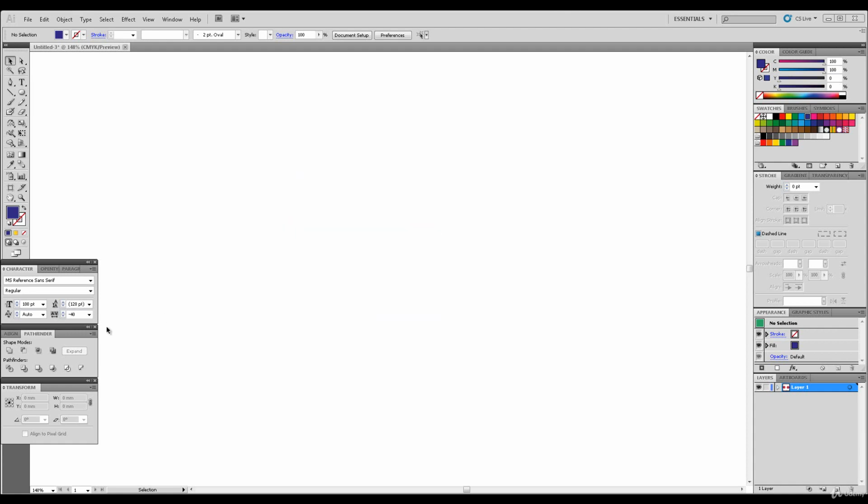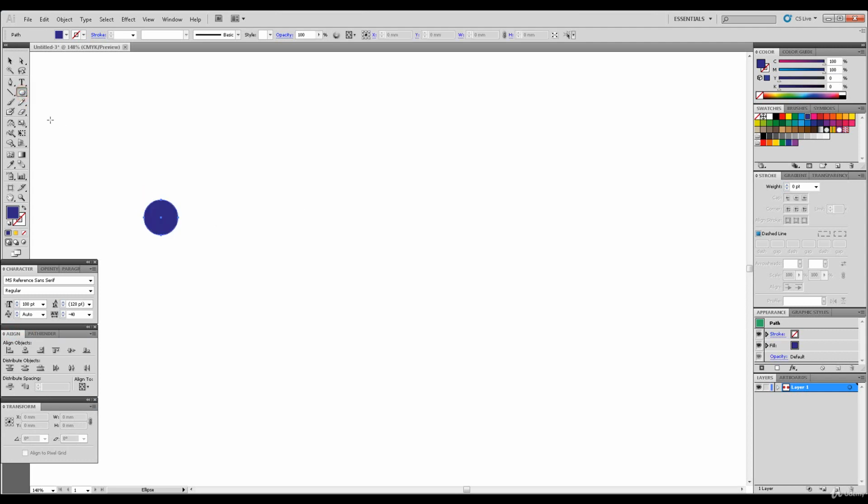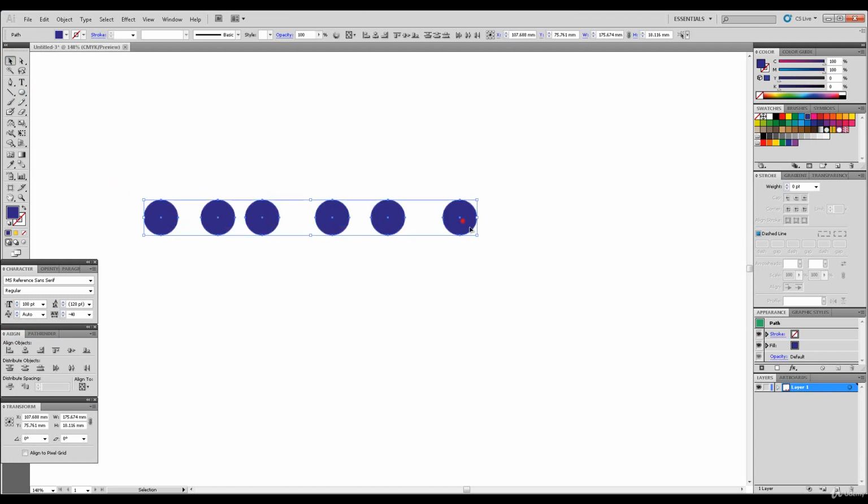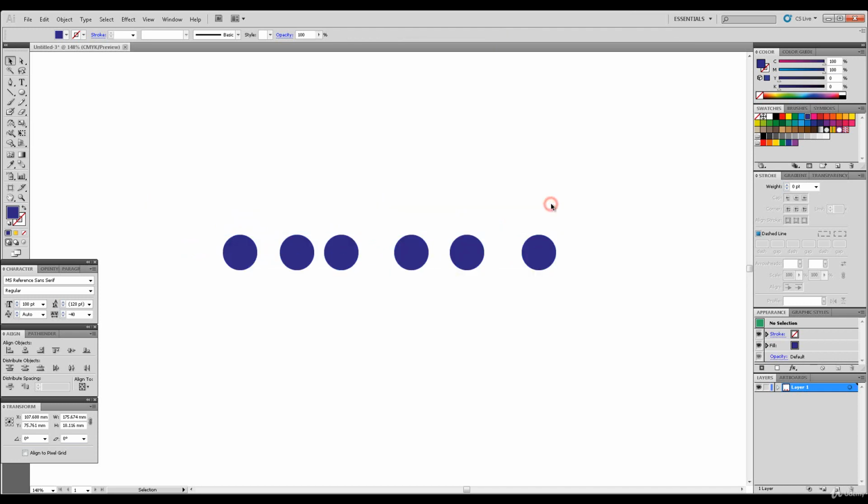In the Pathfinder panel you'll also see a tab called Align. Clicking upon this you'll be presented with a variety of options. So to demonstrate this I'm going to draw a series of circles. Like so.